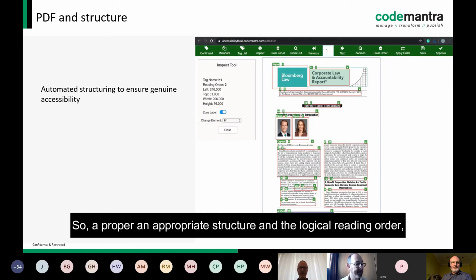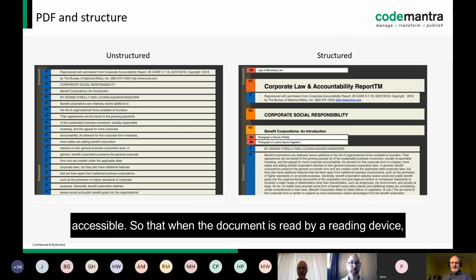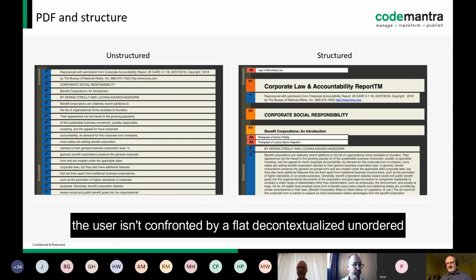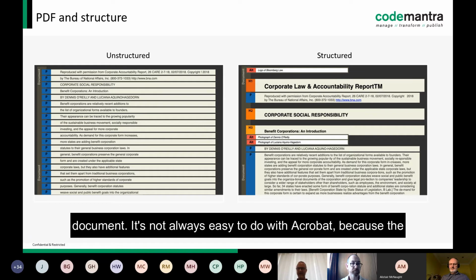So a proper, an appropriate structure and the logical reading order. We have to replicate the visual cues in a document that render them accessible, so that when the document's read by a reading device, the user isn't confronted by a flat, decontextualized, unordered list of lines, but rather a structured, ordered, and emphasized flow that allows them to properly comprehend the information in a document.